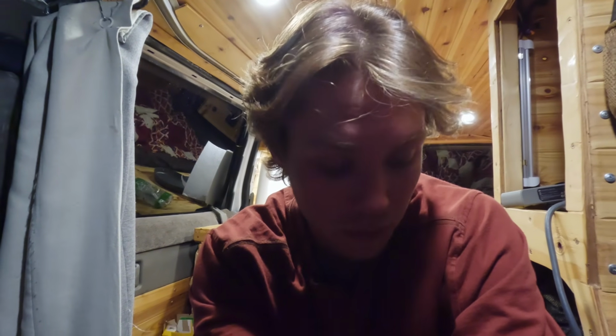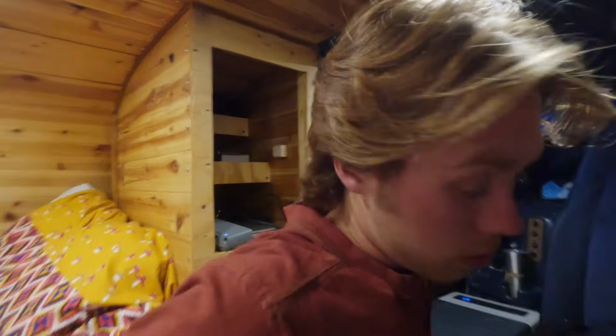Now, it kind of sucks, man. It gets dark at like 6:30 at night. Like, look at this. Black. Not very fun. There's not a lot to do in the van when it's dark out other than watch a movie, draw, read. Which isn't bad, but wait till it gets dark at 5:30. Then it's gonna be an extra hour of that. Not necessarily looking forward to that very much.